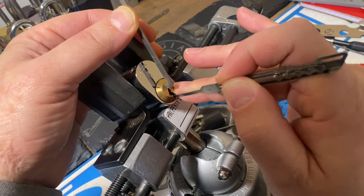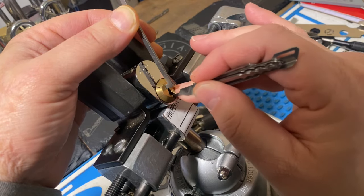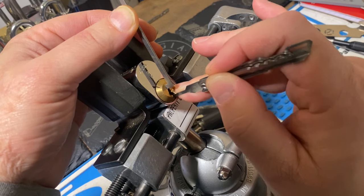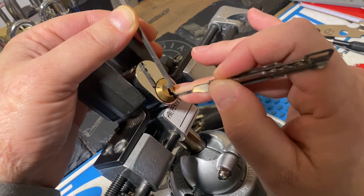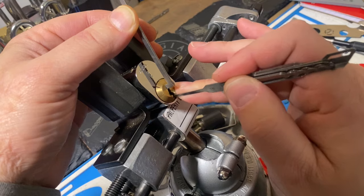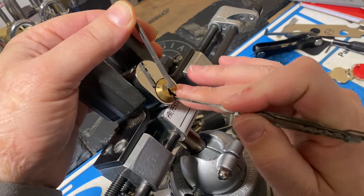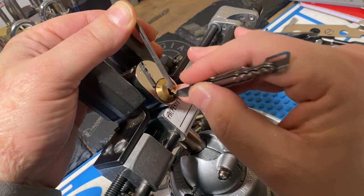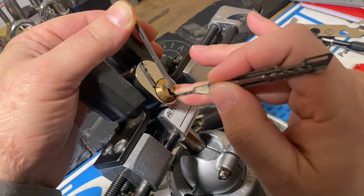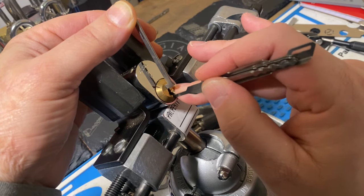Two. Three. Four is good. Seven is binding. Six. Five. One. Two. Maybe. Reset that. One, two, three. Seven, six, five. One, two, three, seven.